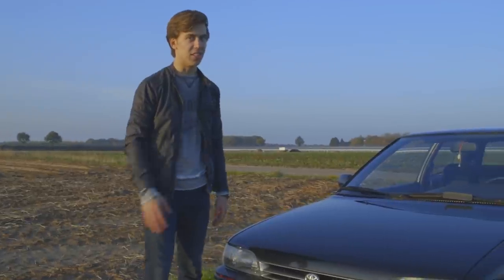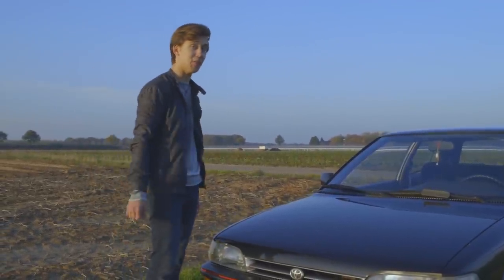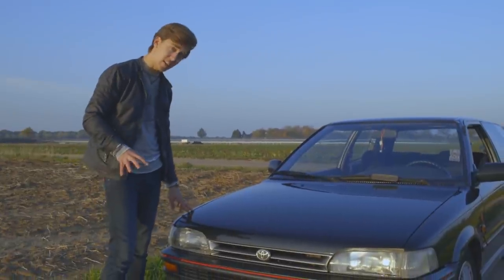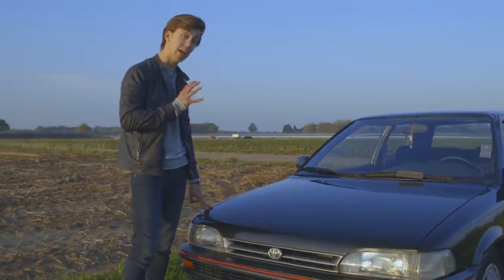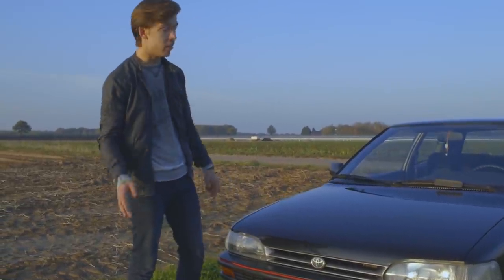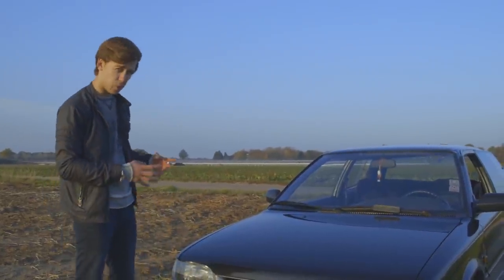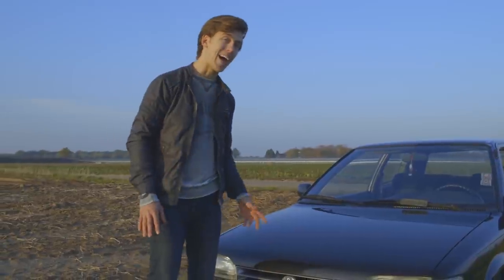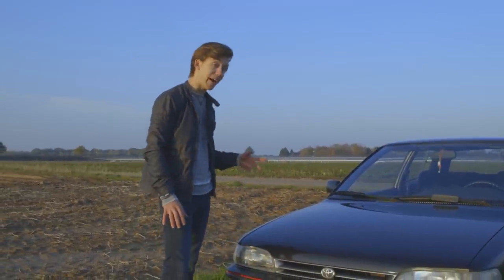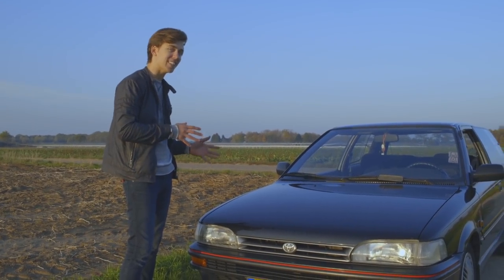I think it's a shame, actually, because rear-wheel drive is extra spicy with this amount of horsepower. In the Netherlands, there was the three-door hatchback, the five-door hatchback, the liftback, the sedan, and the wagon. The sedan and wagon were built with four-wheel drive as an option, and the liftback and hatchback were built with this spicy GTSI version.